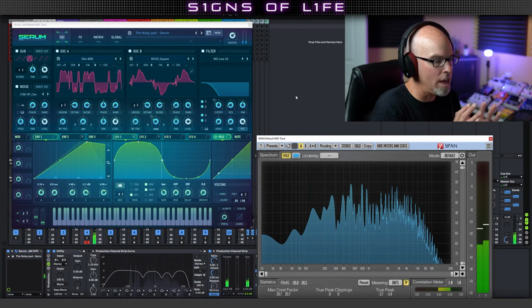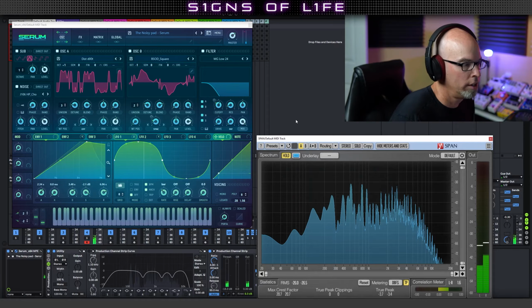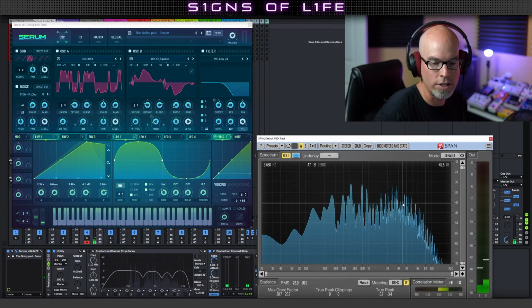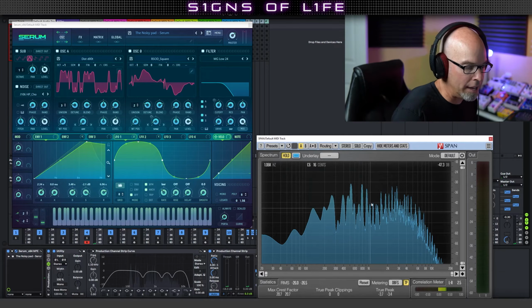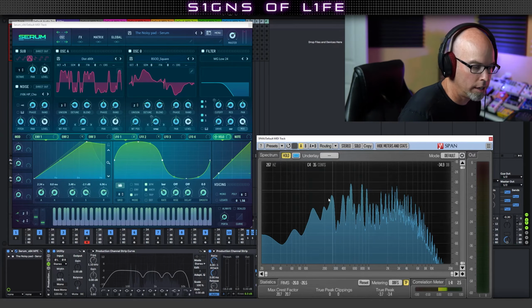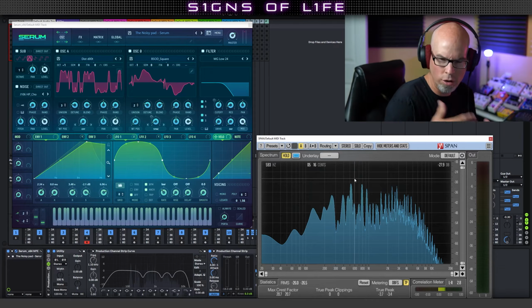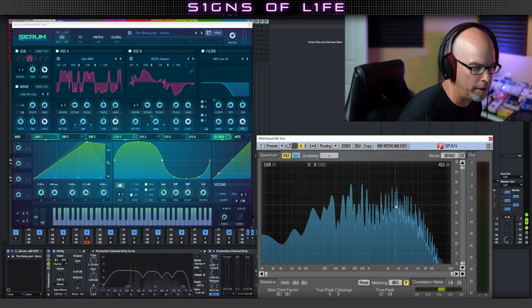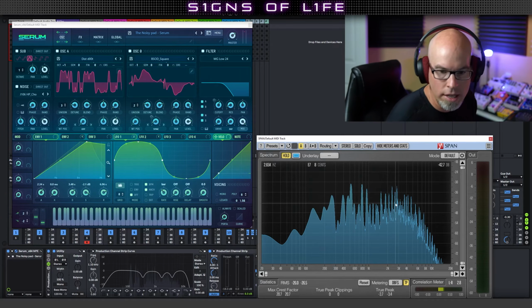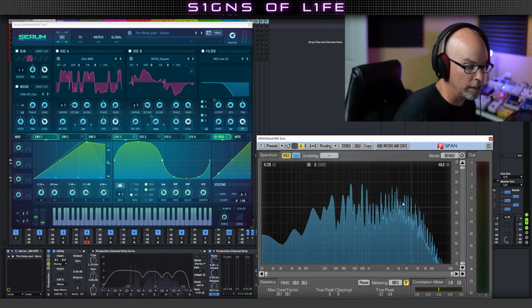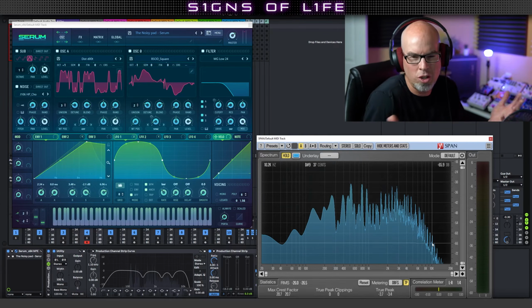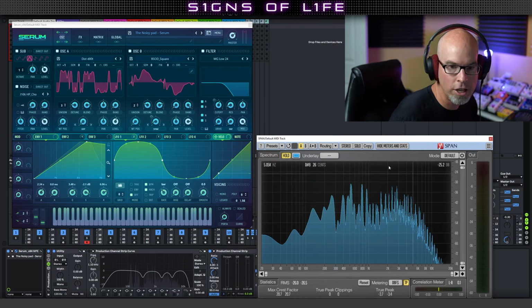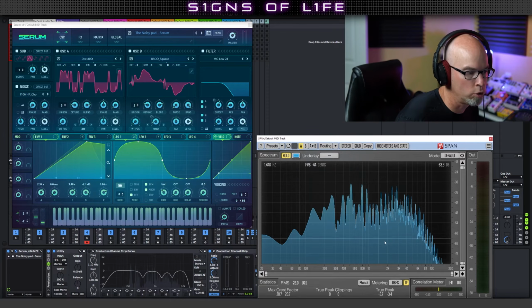However, I held the frequency on the span to show you guys what is going on here. Normally, a pad lives anywhere between the 200 to 400 range, all the way to like 3K, okay? Then he has a lot of energy between like 1K and 10K. There's just so much there, that whole mountain. If we were on Zoom and I could draw this, I would draw this whole thing, and I would carve this entire section out.